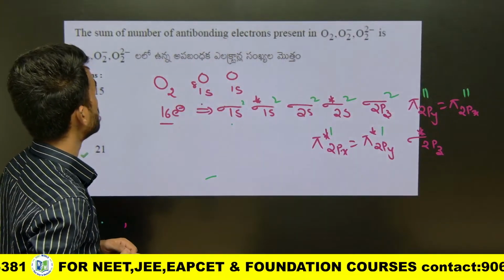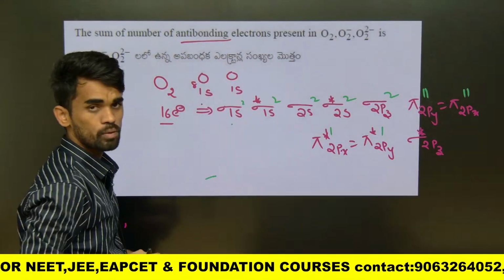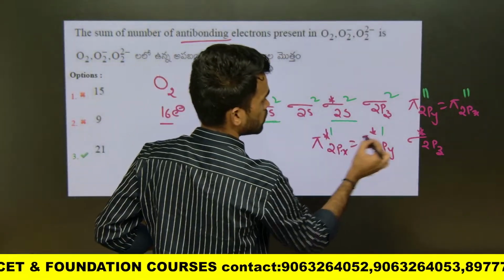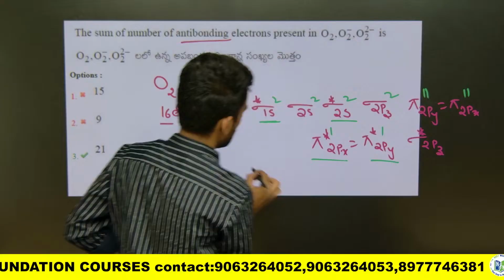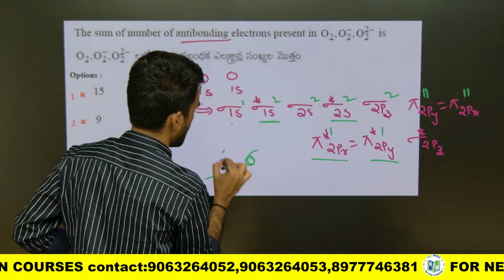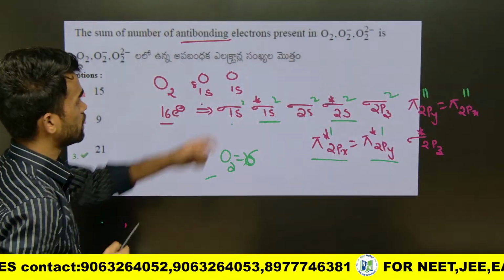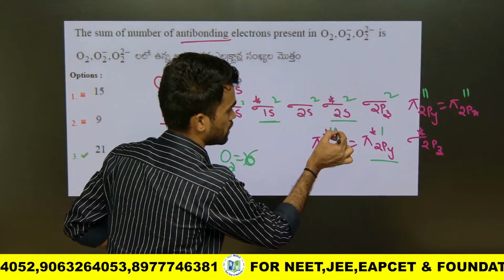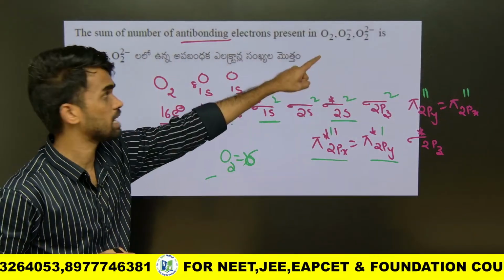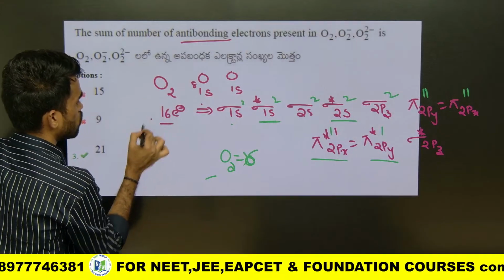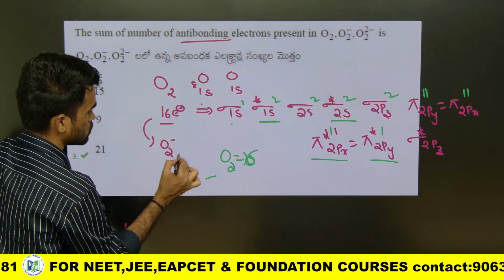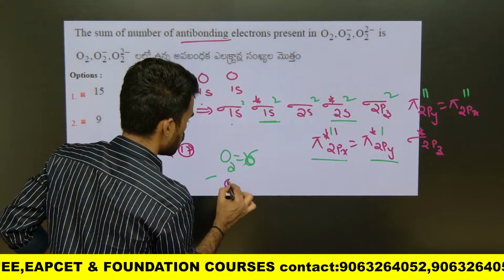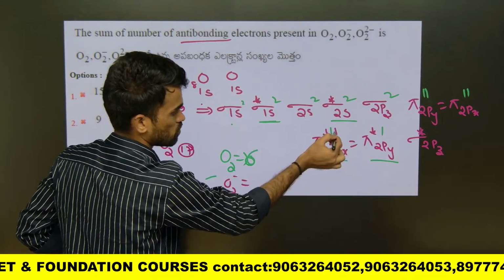So now identify the number of anti-bonding electrons. How many are there? See, a star mark indicates an anti-bonding orbital. So 2, 4, 5, 6. So 6 anti-bonding electrons in the O2 molecule. For O2 minus, it means you should fill one more electron here. So this is the 17th electron. O2 means 16, O2 minus means you need to add one more electron, so 16 plus 1 becomes 17. That 17th electron will enter here, so O2 minus will be having 6 plus 1, 7 electrons.